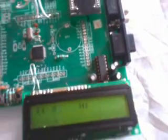And for the display, here we are using a 16x2 display. It's a character display. Whatever process is going on in the controller will be displayed on the LCD. So it's nothing but a monitoring unit, to see whether the data is loading perfectly or not. If it is getting some garbage, we have to restart it.